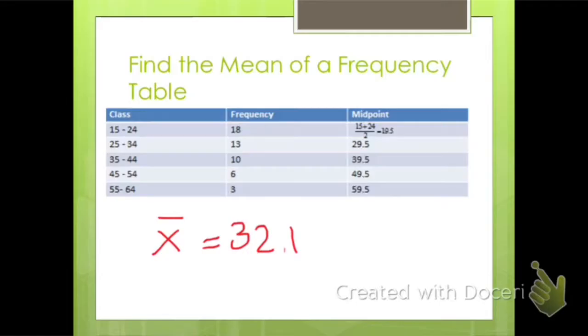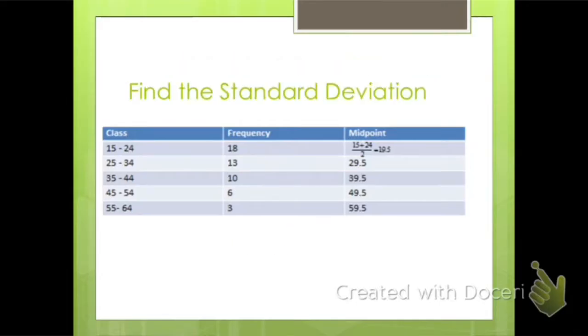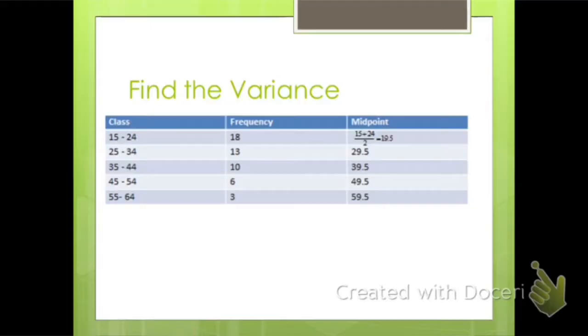Now, the standard deviation: if you scroll down, when we used our calculator, we found s to be 12.4. We need to round to one more decimal place than our original data, and our original data was in whole numbers, so we're rounding to one more place. And the variance, we actually have to find manually.